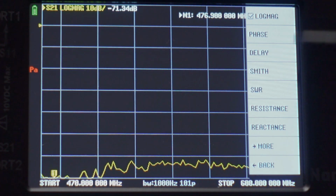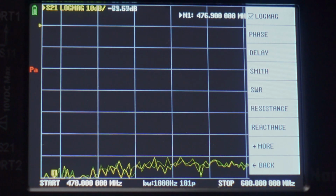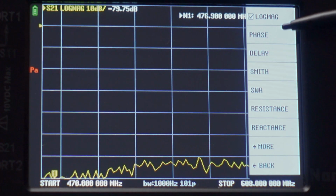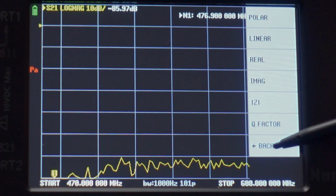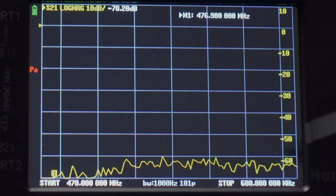For example, right now it's set to log mag, which is what we're going to be using to test the throughput in decibels of our cable. You can check your phase, delay, the Smith chart, the SWR, the resistance, reactance, and there's even more on the next screen. But we're not going to really go much past that in this video. It's just going to be log mag is where you want it to be.